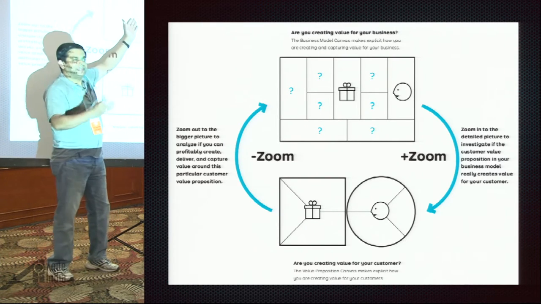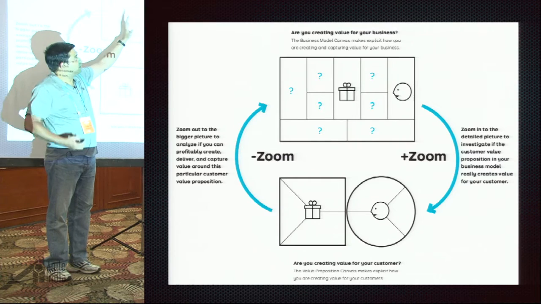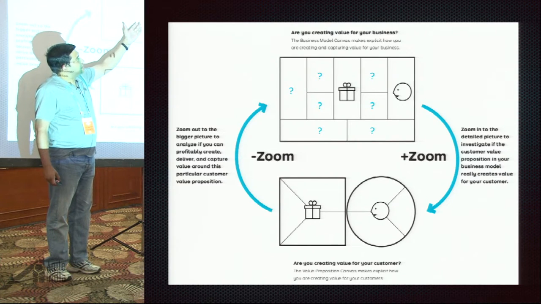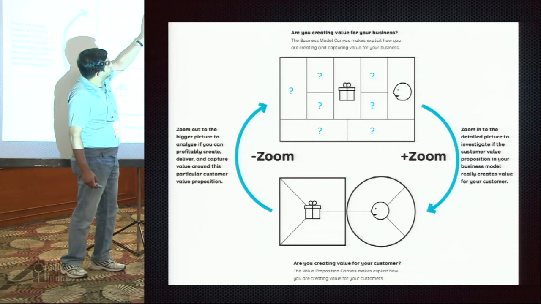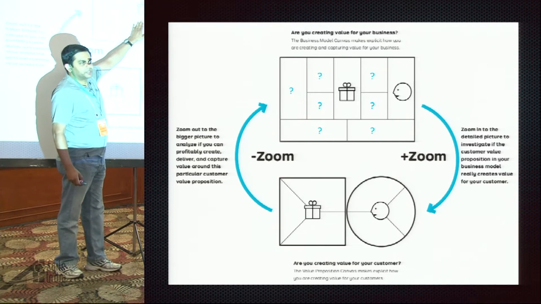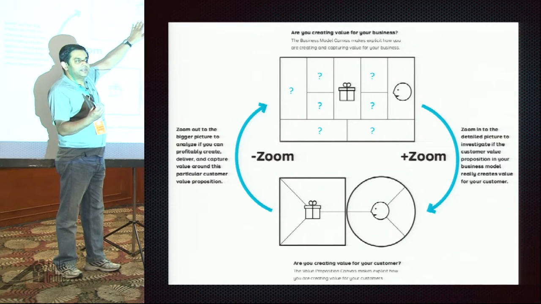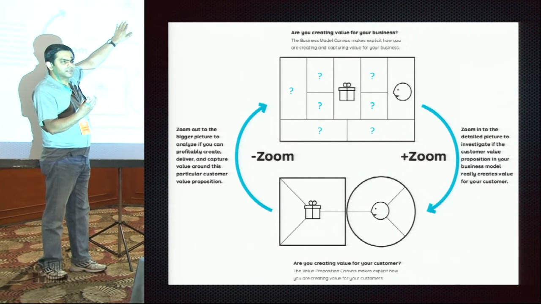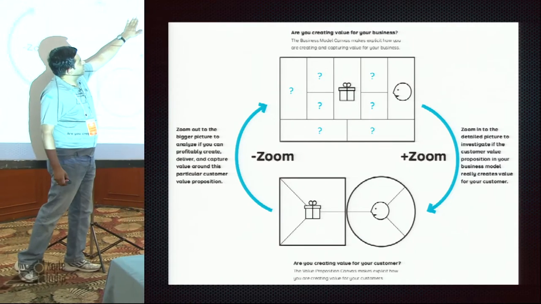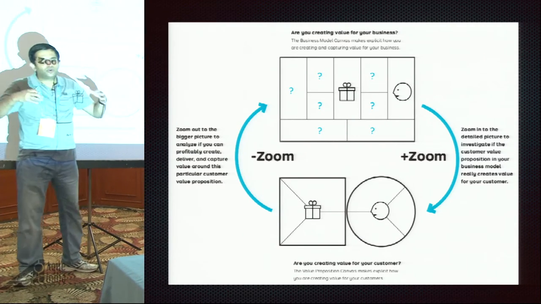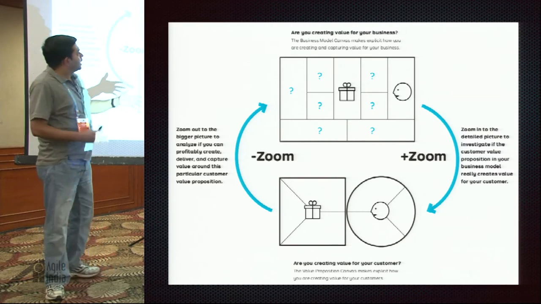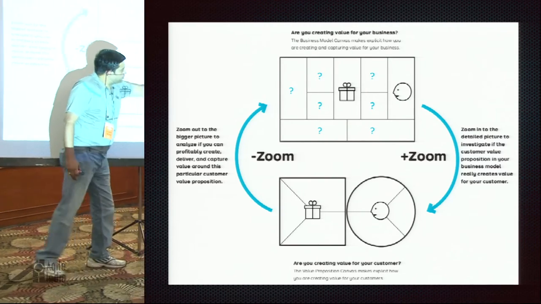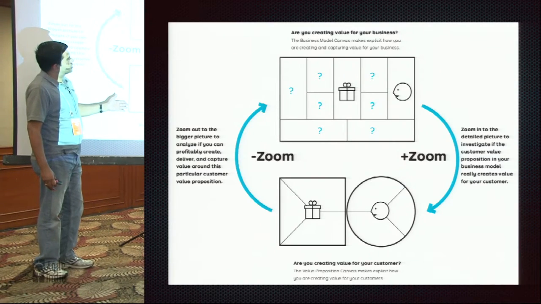Like you said, it's a clean slate on day one. We don't know enough, so we make hypotheses. We start validating those hypotheses. But one of the challenges with the original business model canvas conversation was, hey, how do we really design the value proposition as accurately as possible so that it meets the customer's needs? We know the customer, but there was no theory or explanation or tools given in the original business model canvas book. So then the second book came with the value proposition canvas.